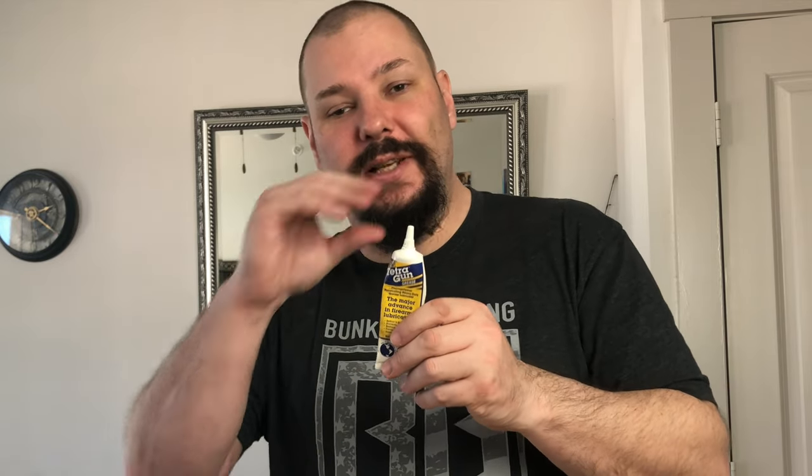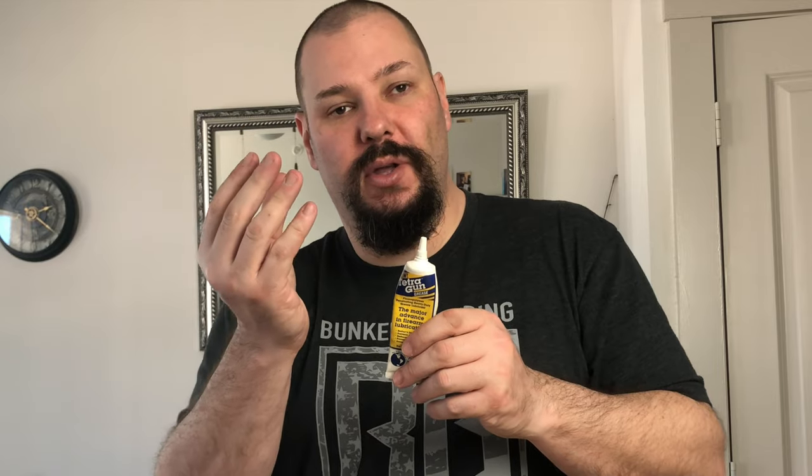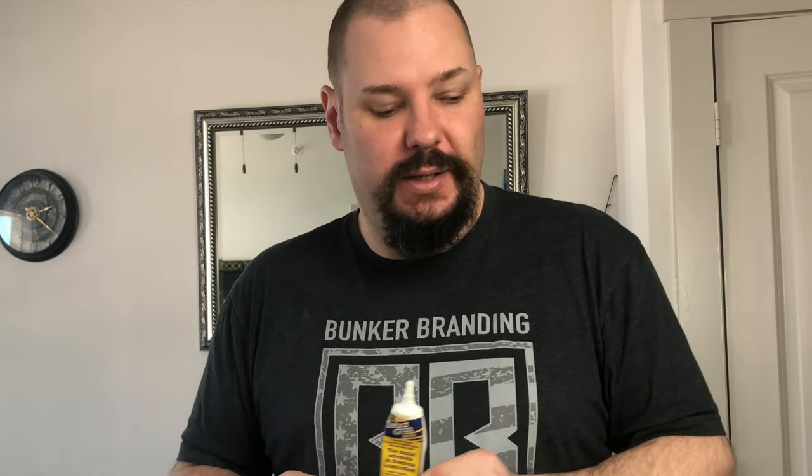A couple non-traditional items. Some form of grease that is weather safe. I'm using Tetra gun grease because it's what I've got. I'm putting this on the bolts, on the flat, smooth portion where the levers pivot. I'm also putting it on the portion of the levers that is in the mechanism, sliding back and forth, where it's got metal on metal contact in the housing. Why not? Why not slick that area up? Why not help prevent corrosion? Easy, cheap. It is suggested for the pivots no matter what. So I use this, use whatever. There's a million options out there.